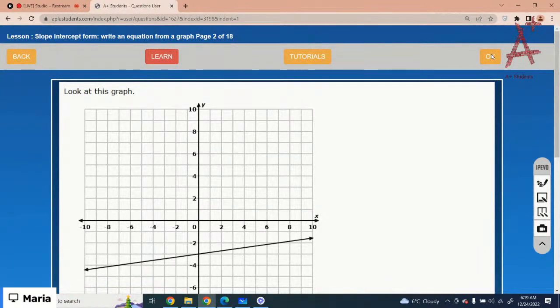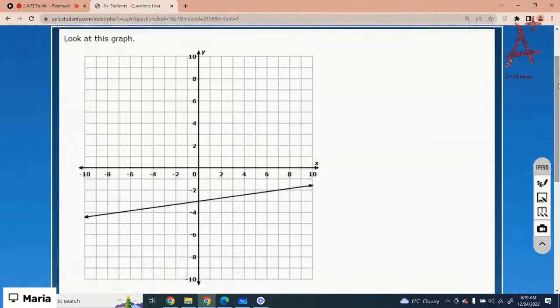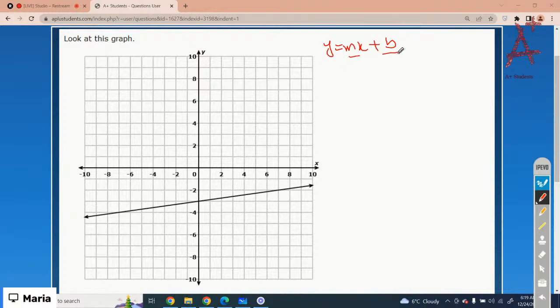Okay, now you have to do the same thing for this graph. You have to find the slope of the graph and the y-intercept. Got it? Because the equation in the slope intercept form is y equals mx plus b. So to write the equation for this graph, you have to find the value of m and b. b is the point where the graph is touching the y-axis. So here it is, b equals -3. Got it? You have to find the slope, so use any 2 points on the graph and find the slope.